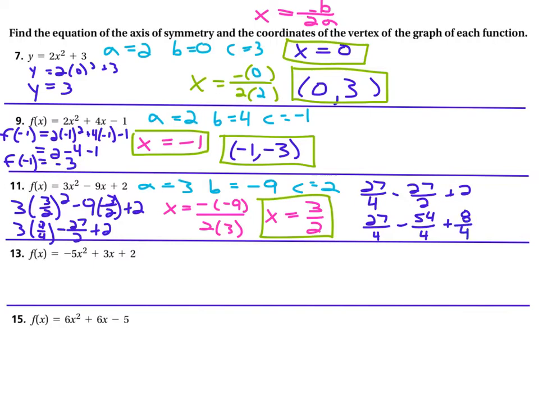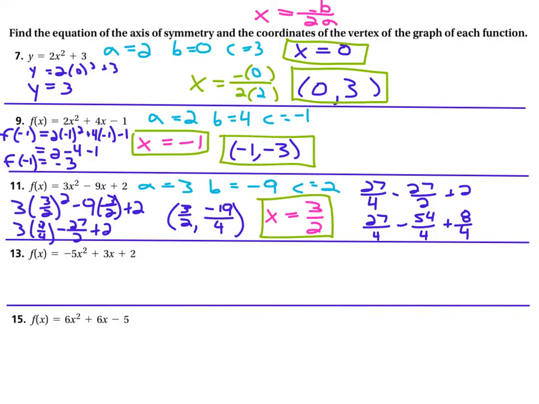plus 8/4. When I calculate that out, I get 27 minus 54 plus 8 equals negative 19/4. So I get then as a set of coordinates, and let me write it right here to keep our answers together. I get as a set of coordinates, x was equal to 3/2. So 3/2, comma, and it results for us negative 19/4.